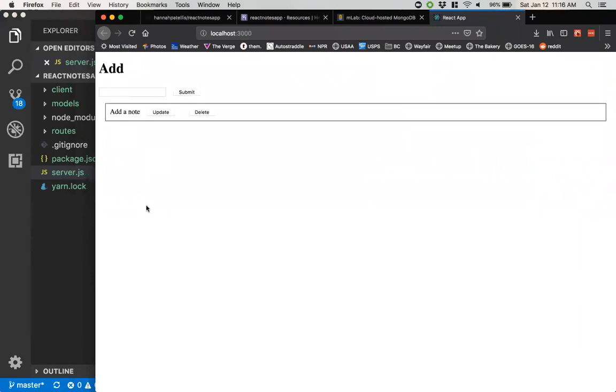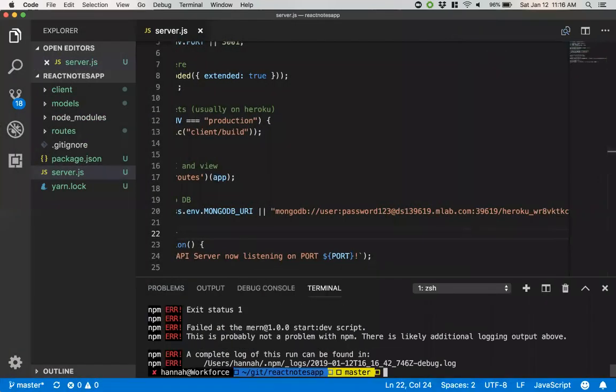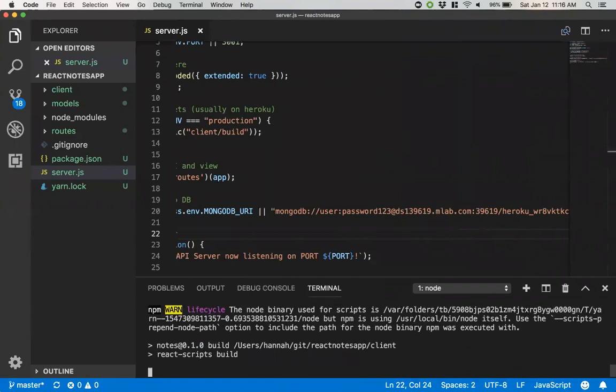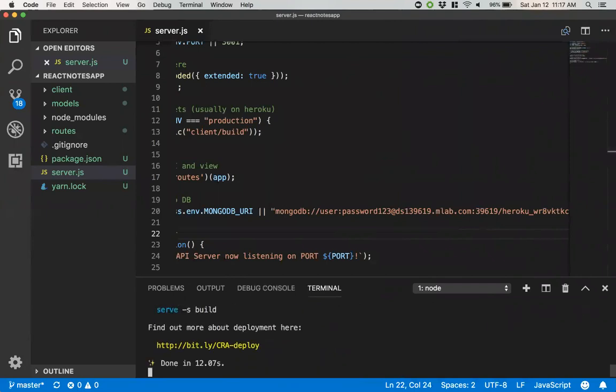So now I can go ahead and build my React app and then deploy this entire MERN application to Heroku. So I'm going to hide Firefox there. I'm going to close out of my application in the terminal, and I'm going to run yarn build and hit enter. So what yarn build is going to do is run the build script, and it's going to take our React application and all of its complicated component files and turn it into just a few simple files that any web browser can view.